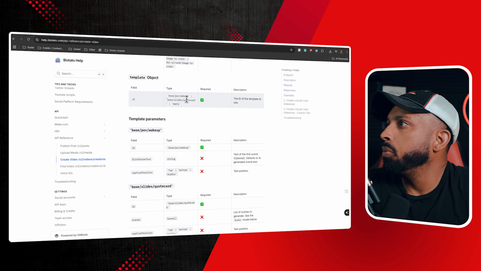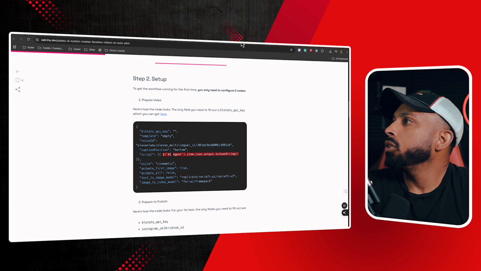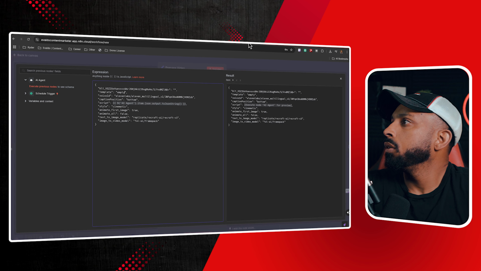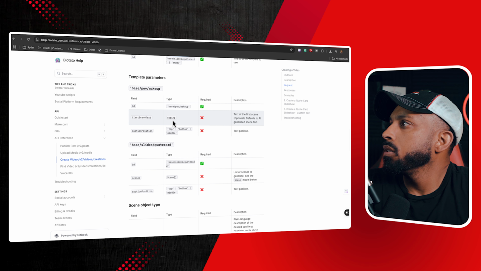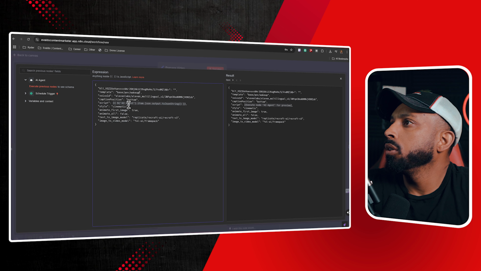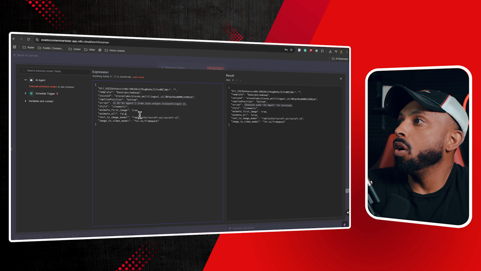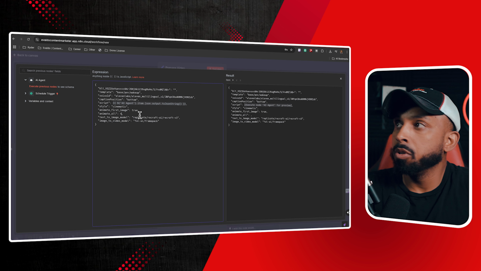So for the POV wake up, I'm going to copy that and let's go back to our workflow. The first scene text string, what's that? I'm going to change to animate all. I'm going to change that to true.